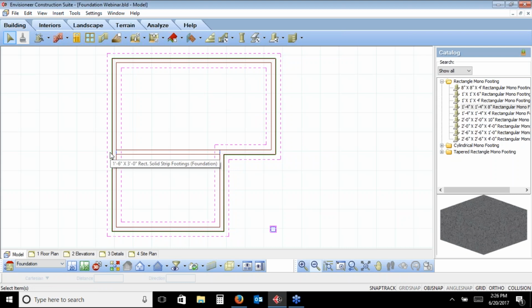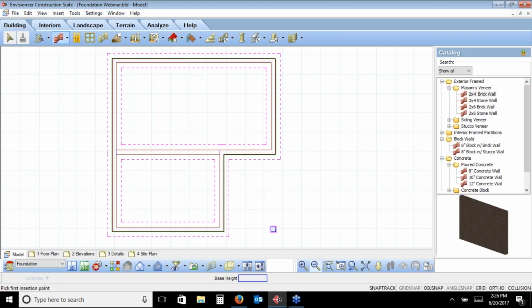Now, I could take advantage of the foundation strip footing that's here as well. And I want to stretch it all the way across too. And if I stretch them all the way to the midpoint, it nicely cleans up those corners for me. So if you have walls that are already there, that's where you can create your secondary walls that are going to support the structure above if you need to.